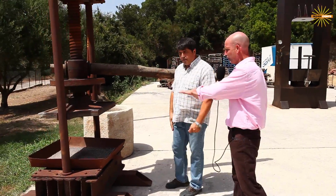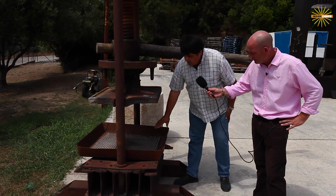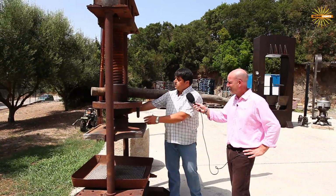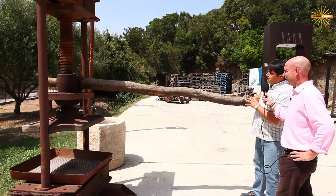Wow, and this is the press, the main press. The main press, which they used to get the pasta and put it between the filters. They used to put one filter on the top of the other, till they get all the pasta from there. And then they're turning this around. And when it was a bit hard, they used to have this wood and take it around, and the pasta was pressing the filters.